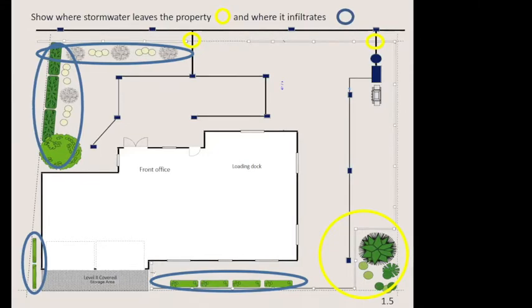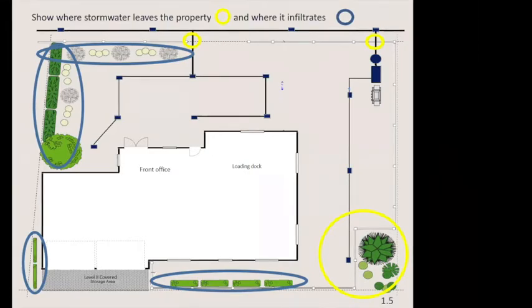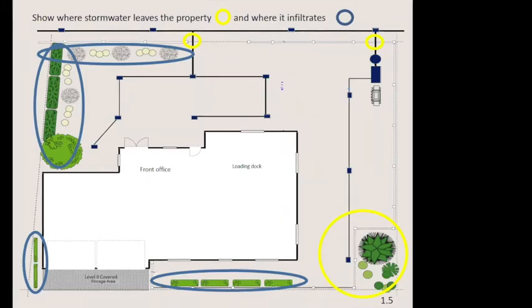Whereas if it's leaving the property, so for example, we had the auto storage yard back here. If you have, maybe this is all cement, so it's impermeable pavement, excuse me, and so it has easier access to get onto your site. And then here, it would be flowing into a wetland, a water body, and it's leaving your property, which is not a good thing because it's impacting next door. Does that make sense?